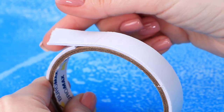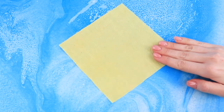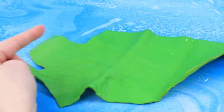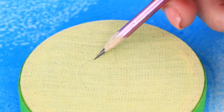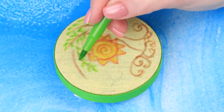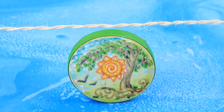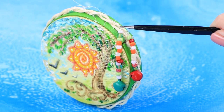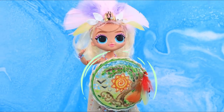Clean the reel from the adhesive tape. A piece of cloth. It will do. Stretch the canvas. Cut out the strip. Paint patterns. Add colors. Work on the rope. Hang beads and feathers. Shaman headwear. Spirits will be happy with the ritual.